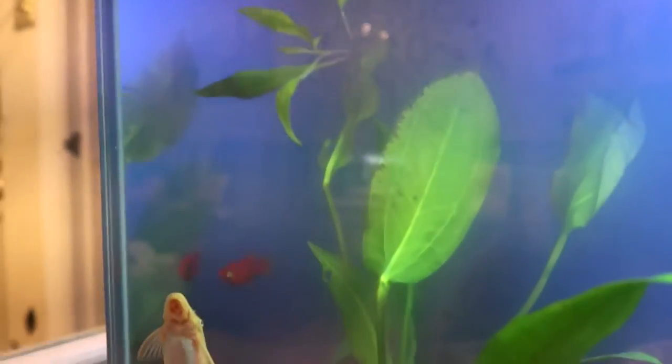They pulled the plant out again, they've wrecked the plant and it's all come off. The roots must be stuck somewhere. They keep doing that. That's the only reason I don't like live plants much. I was hoping to see one of the babies because it was here just now, but it's gone. As I said, the tank's too dark to see.